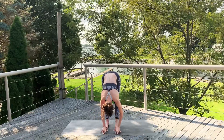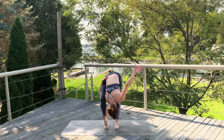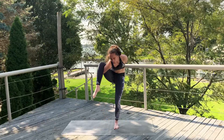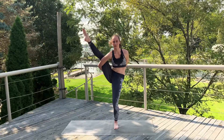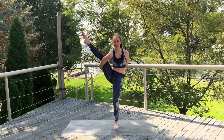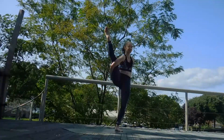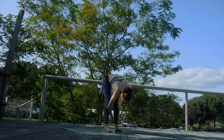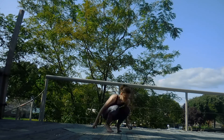And now we're going to do the other side. Come to the ball of the left foot, take that underneath, up and over with the other hand. And on your inhale, start to lift up through that leg. Taking off, straightening that leg, finding your Bird of Paradise on the other side. Take your time, hold it as long as you'd like. And exhale, lower down slow and controlled to a forward fold. Place those hands on the mat and just lower the hips down, coming to seated.